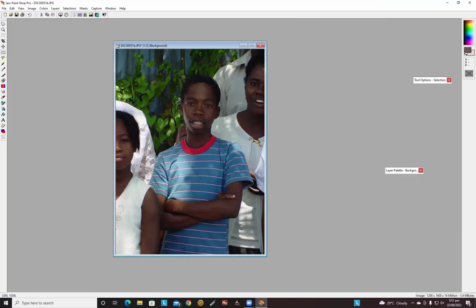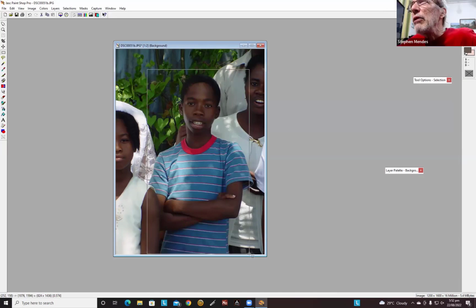So if we want this guy, we have to take him out by cropping. So we draw a selection box around him. And we will have to take away that face, and then we are good to go. The fact that he's among people is not really going to cause a problem.